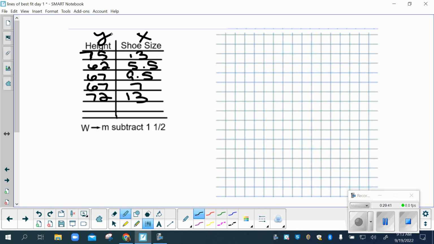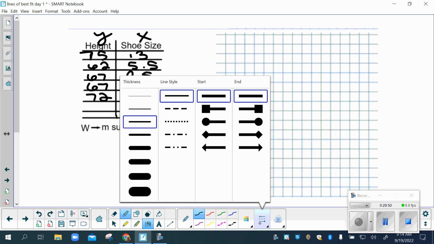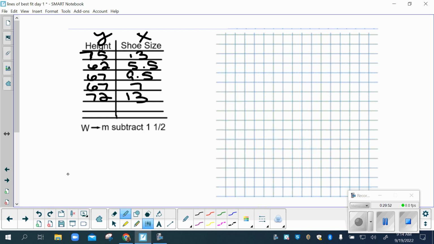I'll do that in my other class. I'll flip those. I don't know why. We like the lower numbers on the bottom, huh? But you could do it the other way and it will still work. So I'm going to start at 0.